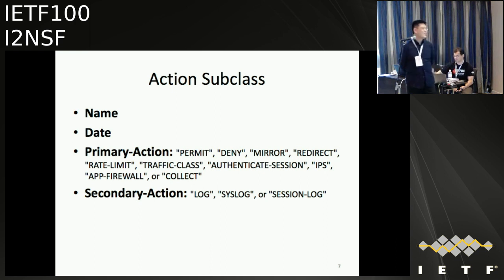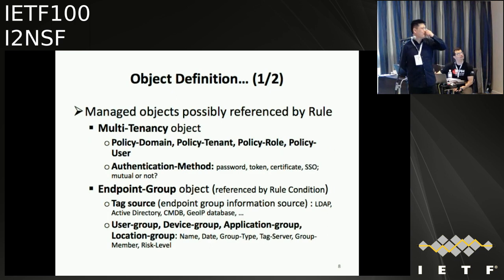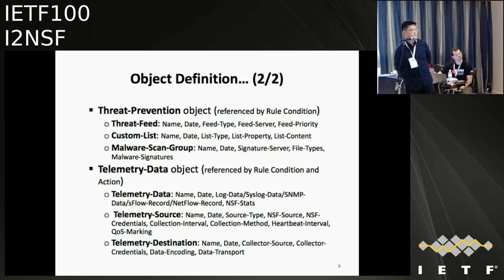Okay. Next page. And so I think if you are interested, you can take a look at these slides. Other objects include how to support multi-tenancy and how to define the endpoint. Okay, we have user group, device group, application group, location group. That's all at the high level, the user-friendly level, to define the service.